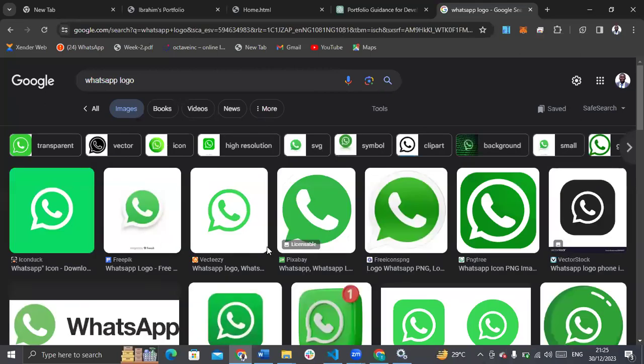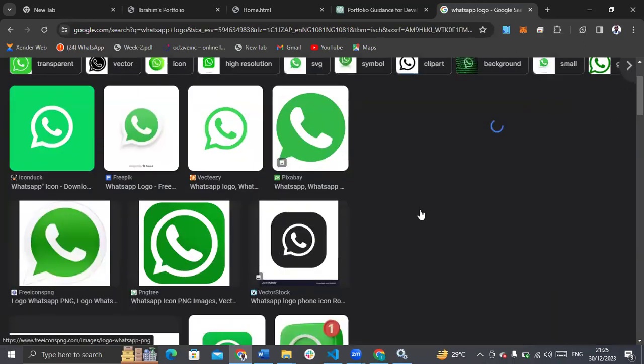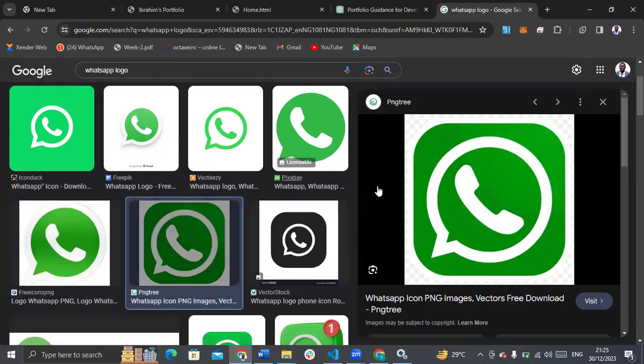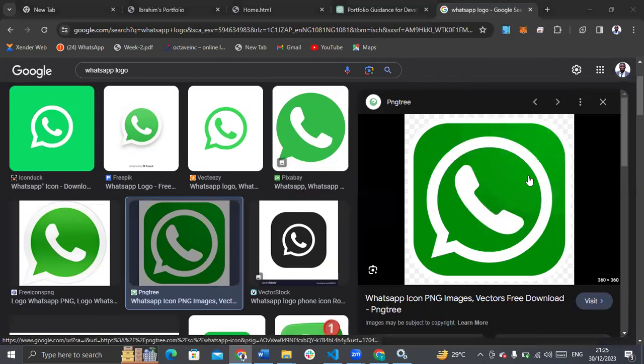Let's go with the colorless one. If you don't want background, good. This looks more like the WhatsApp logo. Let's pick the one with a background. So let's say you save this image.